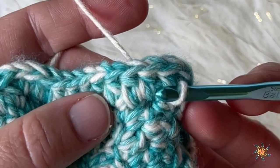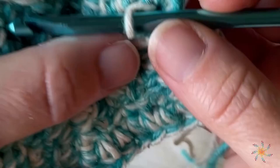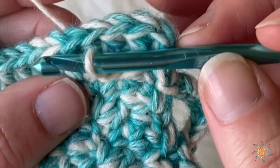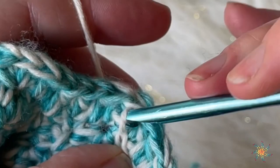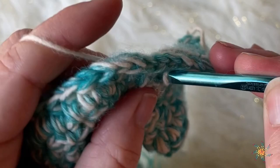You know, stick your hook through, grab that yarn, pull it up, and pull it through your loop on the surface, and then you just repeat that all the way down. What I did was insert it into the base of each of my half double crochet stitches, and you'll feel the little holes if you can't see them very well because of the yarn. And you want to kind of pull this loop up on top just a little bit so that you don't get too tight.